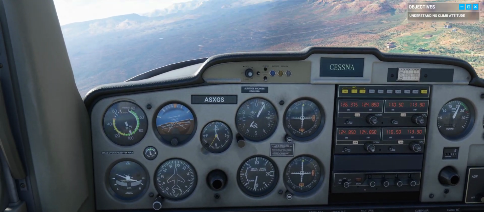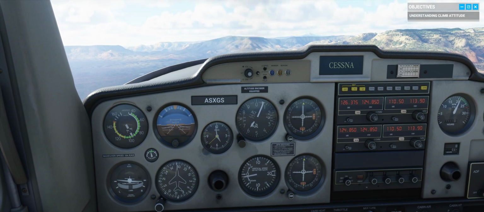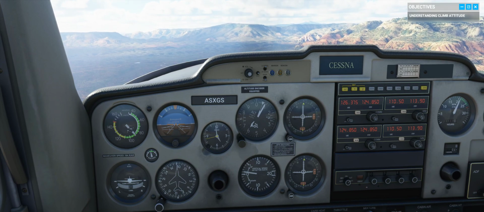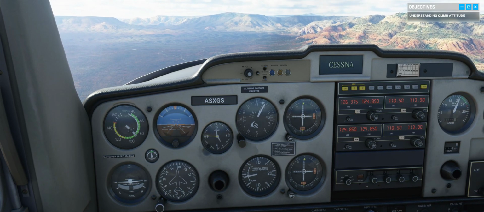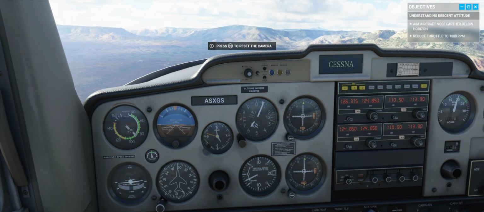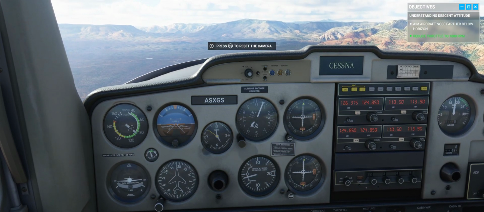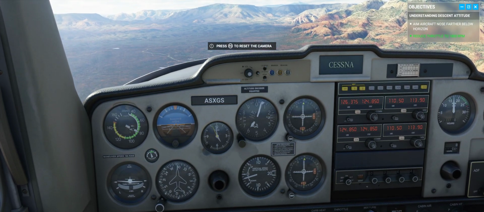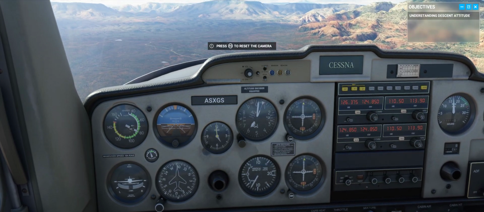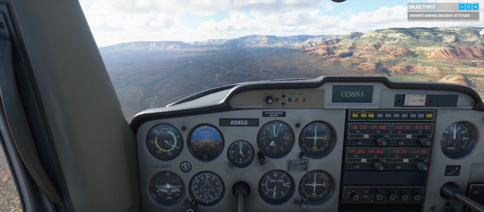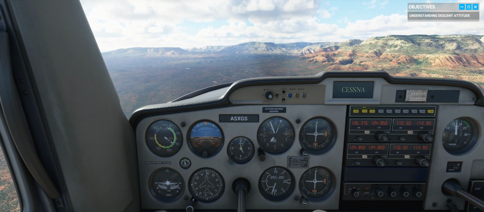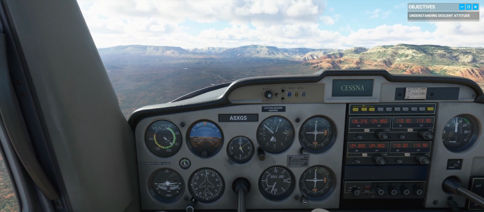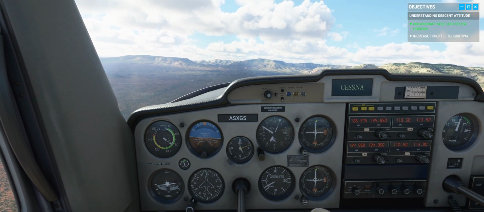Next up is the descent attitude. Start by reducing your RPMs to 1,800. Then drop the plane's nose a bit further below the horizon. I did it too much. I'm at 1,700 now. As expected, with a nose-down attitude, our altitude is decreasing, while our speed is picking up very slightly. Why don't you get us back to a cruise attitude, and we'll hit the last part of our lesson. Okay. Pick it back up a little bit.